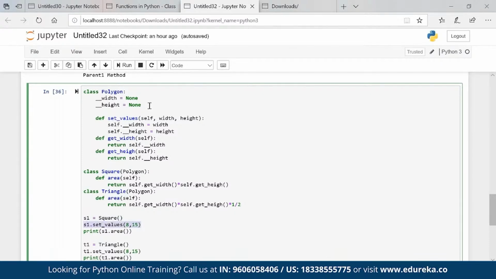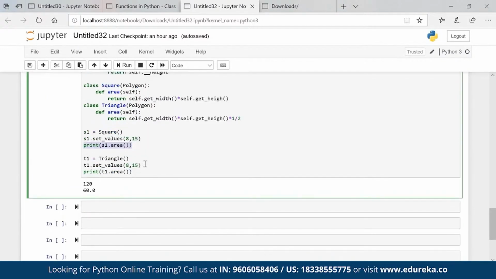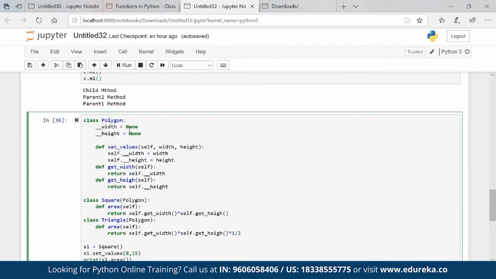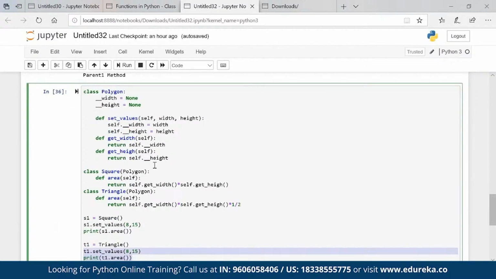As I mentioned, I cannot set the values directly because these are private variables. So I'm calling this setter and then I'm finding the area. Same way for triangle, I am setting the values again and then finding the area for the triangle. So this is one small quick example which you can use for mathematical calculations for any of the polygons. Right?